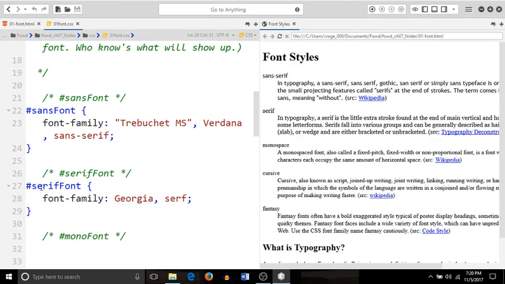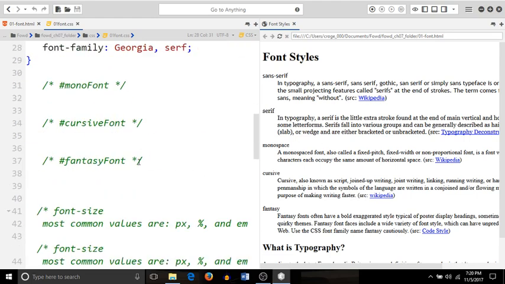Now notice I typed it under serif font. I moved from sans font to serif. So make sure you do that. If it doesn't display properly, double check that. But I can see the change over here in my font. Now it says you see the slight change, but it's a font that renders very well in the browser and is often a popular choice, which is true. You typically see this one as well.